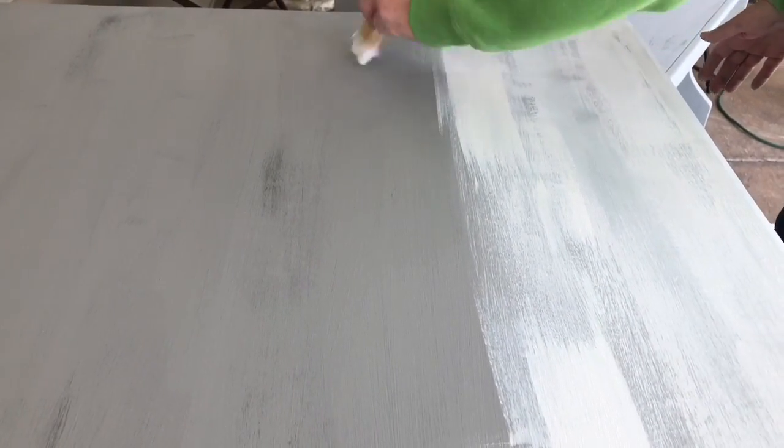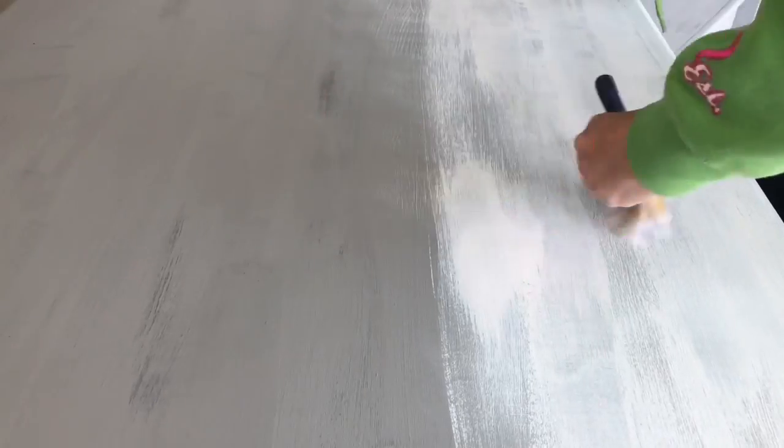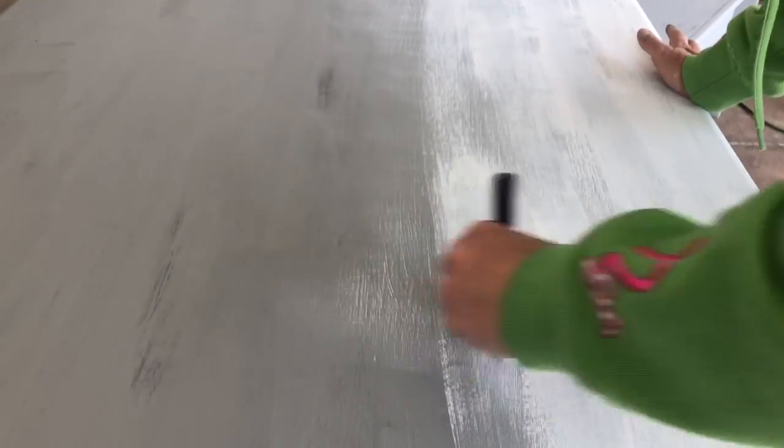Like right in here, I'm not loving this, but I'm going to let it dry and then go back in, probably with a drier brush, and add some more paint to it. It is a little hard because the wind has decided to blow today, which is nothing new where we live. So I have to work a little faster because the paint wants to dry. We thought we'd share this step with you, and we're going to come back and show you the next step in a few moments.